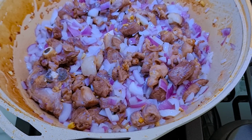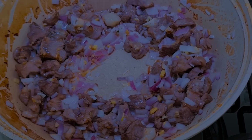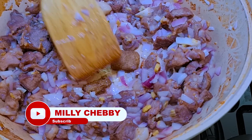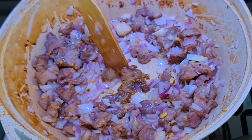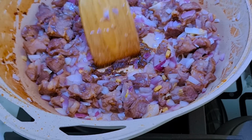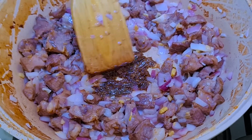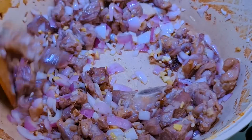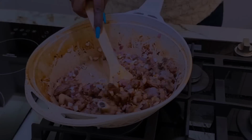We'll wait for the onions to turn golden and then I'll show you what next ingredient we are adding in. I'll put in my beef chili cube. Always spread it, at least at a direct heat from the pan for easy crushing. Do you see? So our onions are golden.